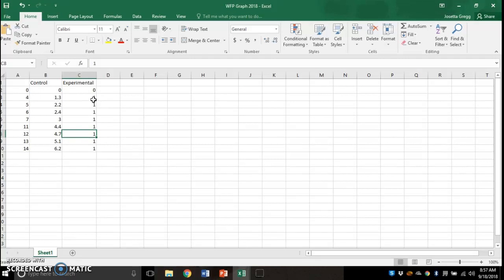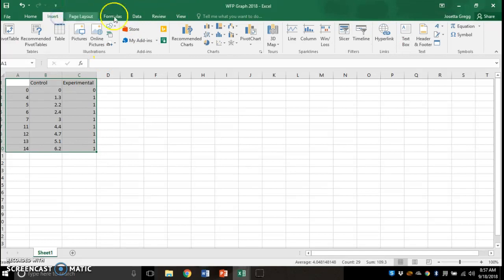Okay, so once you have this set up this way, then all you have to do is highlight your data. So you need to make sure you highlight all those boxes. Then you go up here to Insert, and you go to Chart. Now, of course, we know that this is not called a chart, it's called a graph, but again, you are smarter than Excel. So you have to know what you're doing, and you have to tell Excel what to do with the information you're giving it.